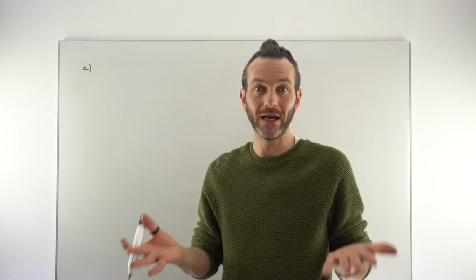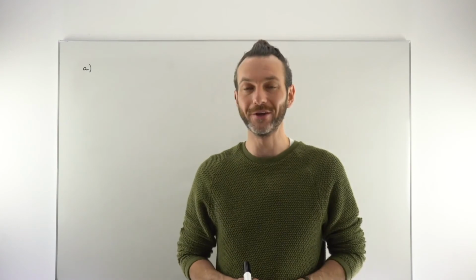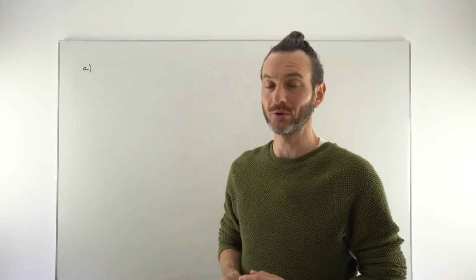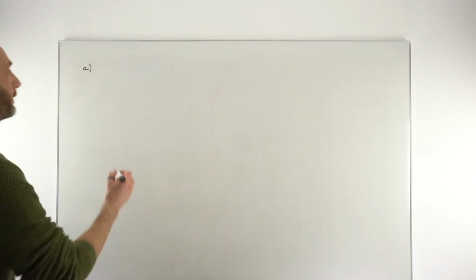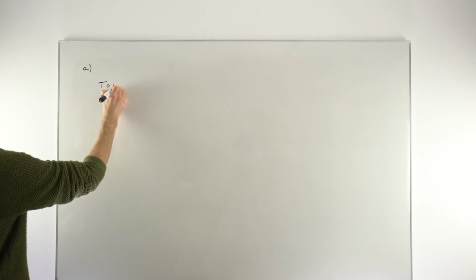So just ask yourself, what are we dealing with here? Well, we're dealing with area. Sometimes it's volume, sometimes it's something else. This time we're dealing with area, so we're just going to have to start making the surface area. I've not attempted to draw the diagram. I'm just going to be working off a diagram I've got over here. So we're going to have to break this one down into the various parts of the shape. So let's maybe start with the top part and the base. The top part and the base are going to be the same.